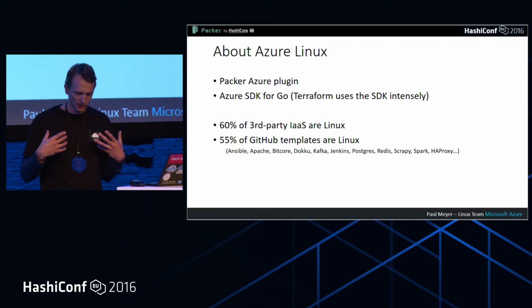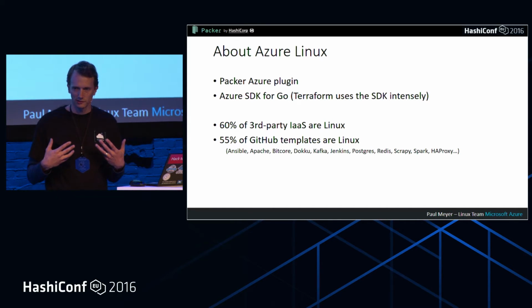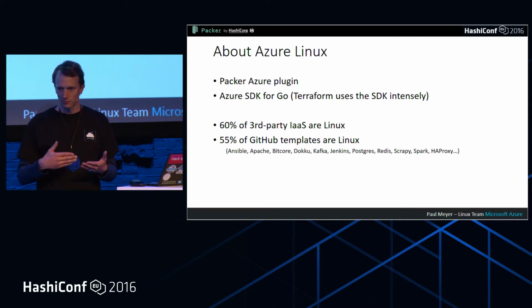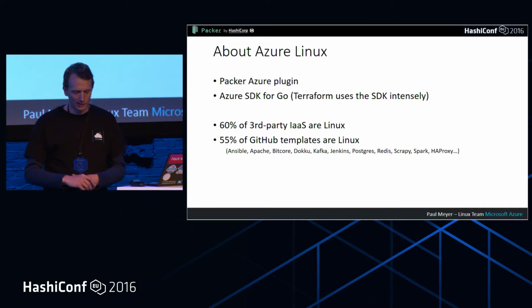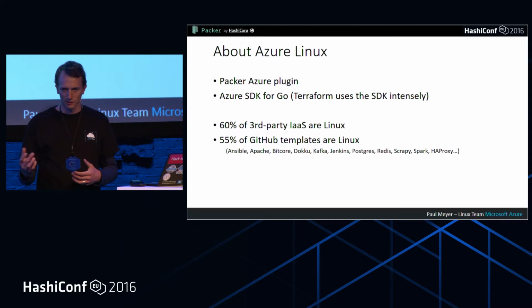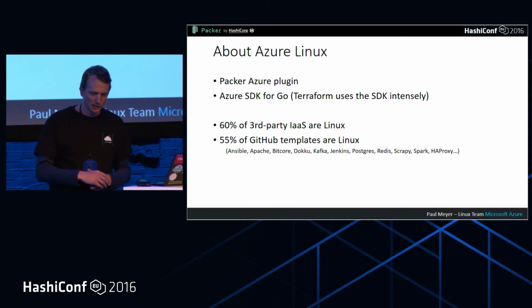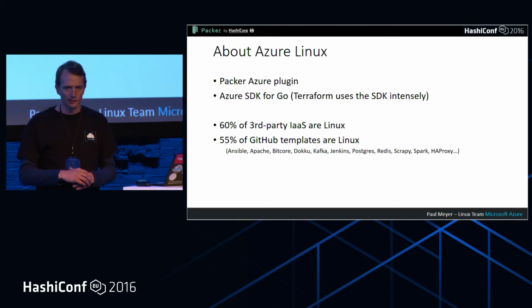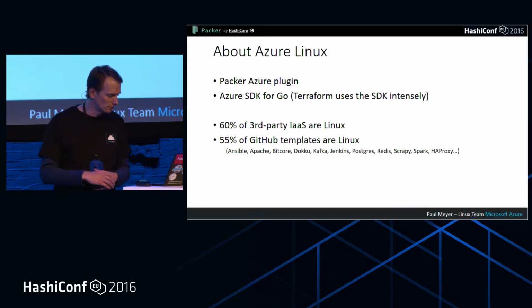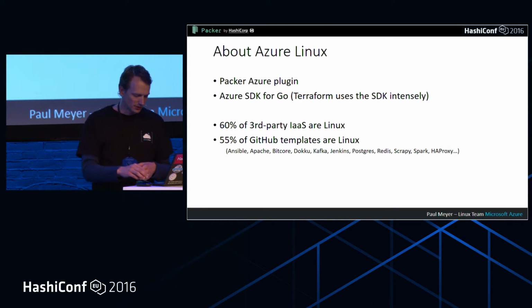Our team, the Azure Linux team, is pretty confident that Linux is very relevant to us, because if we look at our third-party IaaS images, so these are the images in our marketplace, then more than half are actually Linux based, and the same with our community templates in our GitHub repositories. So looking at the market out there, I think that Linux is definitely something that we have to take into account if we want to grow Azure to the scale that some of our competitors are at.